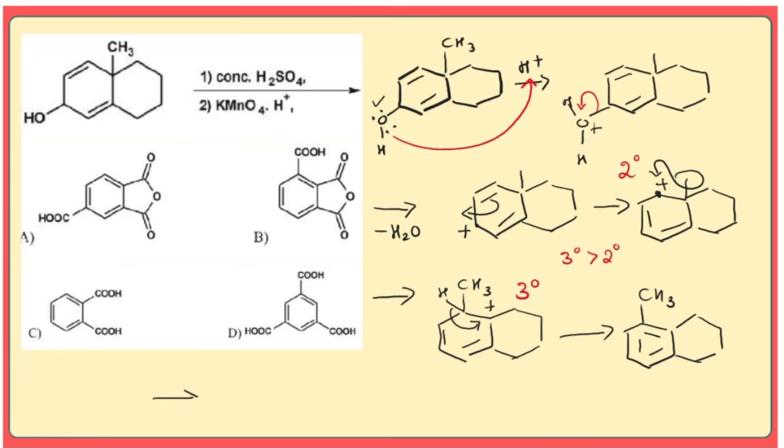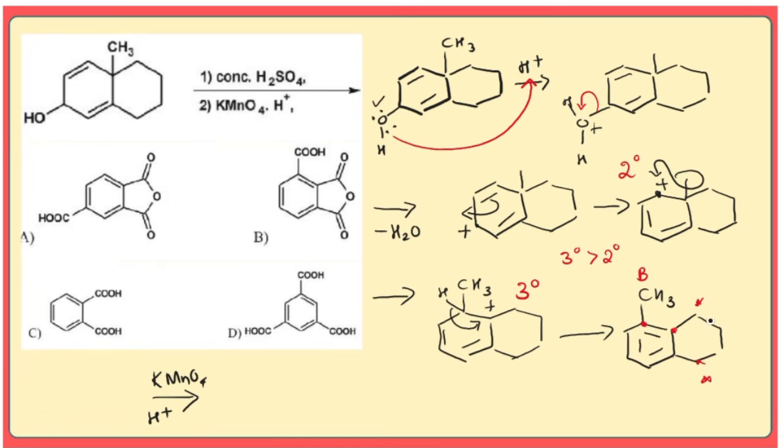So finally, what should happen? It is treated with KMnO4 in acidic medium. This is a strong oxidizing agent and it always oxidizes the benzylic carbon. What are the benzylic carbons present here? A carbon attached to the benzene ring. So this is a benzylic carbon. What about here? The benzene-attached carbon. So here also we have a benzylic carbon and here also we have a benzylic carbon.